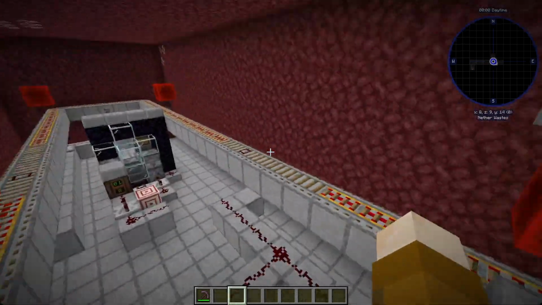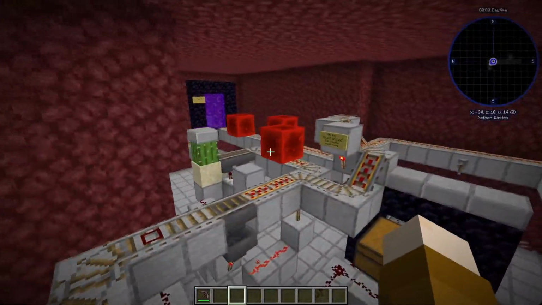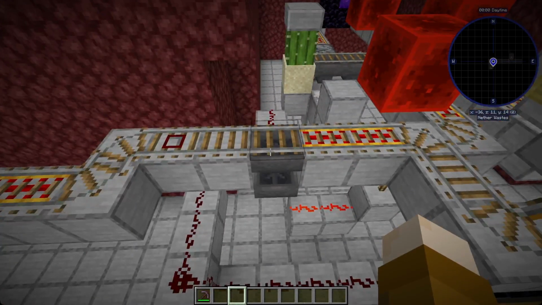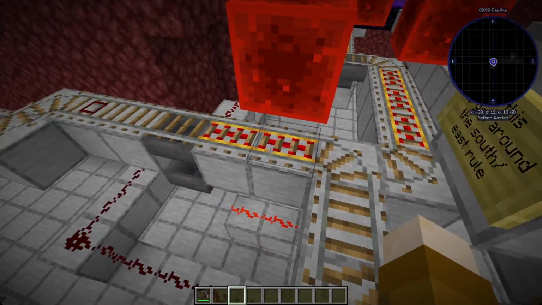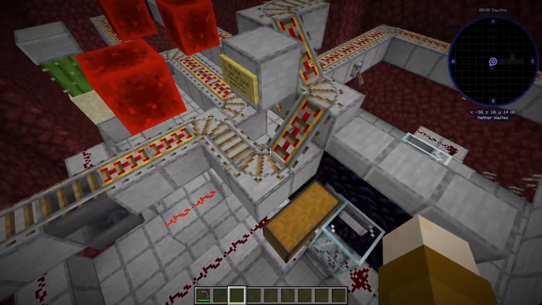So it comes along here, and when it passes by any other player's portal, there is an item filter. In here we have player 2 stamps. It will pull out the player 2 stamp here. That in turn will unpower this torch, which will switch this track and send the cart this way and over here. Otherwise, the track would carry on its way.